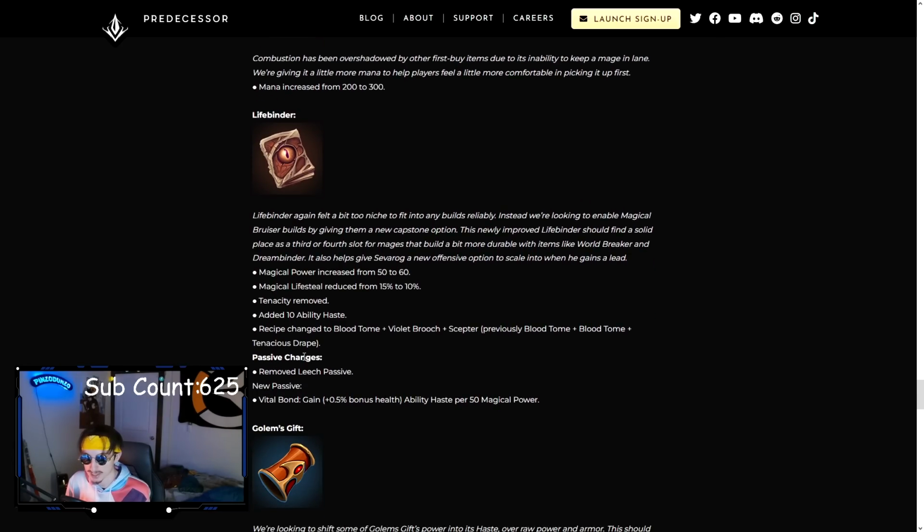Recipe change. So the passive removed the leech passive. The leech passive is the one that was if you hit a slowed enemy or if you hit a CC'd enemy, you burst healed and it did bonus damage or something, or you gain movement speed. I think actually it burst healed you and you gain movement speed. That passive gone. Now you get this passive. Gain 0.5% bonus health ability haste per 50 magic power.